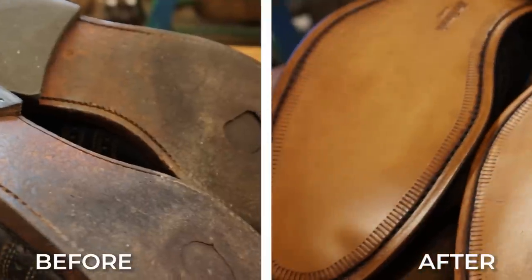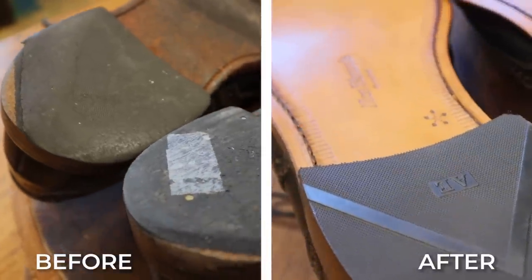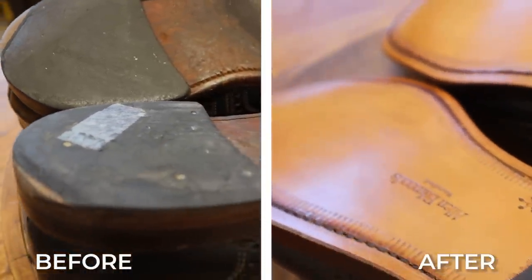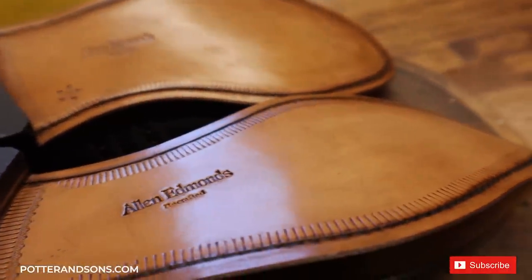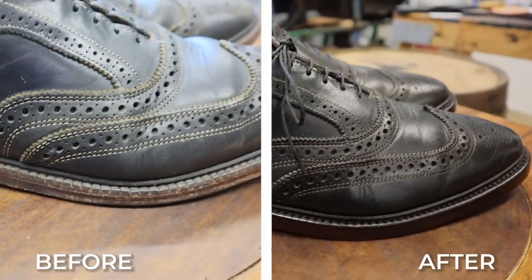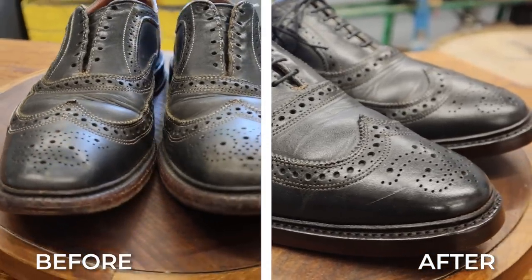Okay, with all of that out of the way, let me tell you about this pair of Allen Edmonds. This pair was sent to us by a gentleman who lives outside of the area. He mailed these to us. As you can see, they had holes in the soles. The heel blocks had been completely worn into, and it was time for some tender loving care. So we removed all of the old soles and the old blocks, and we replaced them with Martin Gebruder German pit tan sole leather. This leather is going to last him a lot longer than the Allen Edmonds leather that he had on there originally. We also, as I mentioned earlier, added new midsoles and new heel blocks.